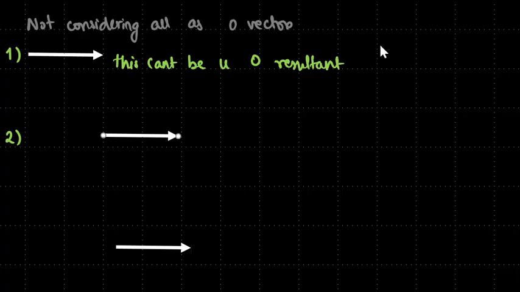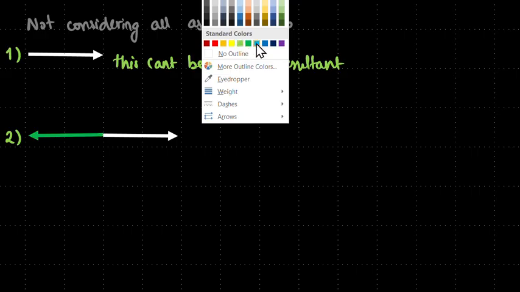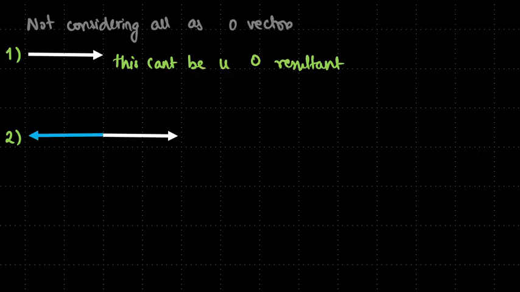And if I have to make 0 resultant, I just need another vector that's exactly the same magnitude but just the opposite direction and place it over here, or place it anywhere. It does not matter. I can place it anywhere due to parallel transformation, and in this case this will result in a 0 vector, so it leads to 0 resultant.